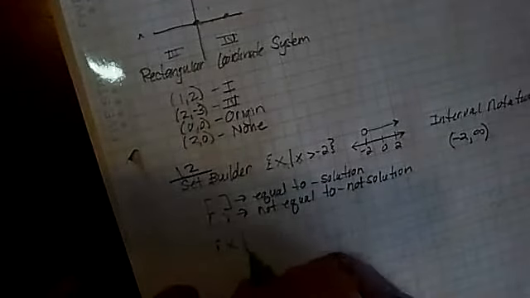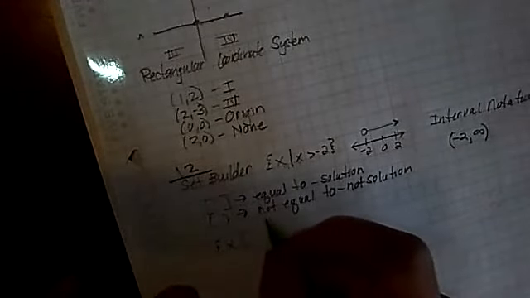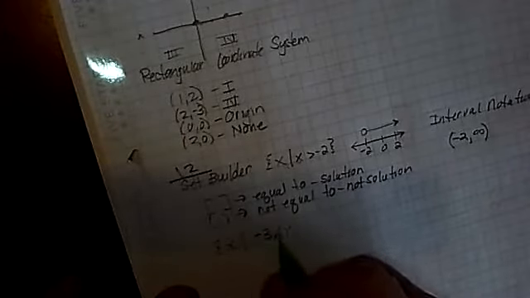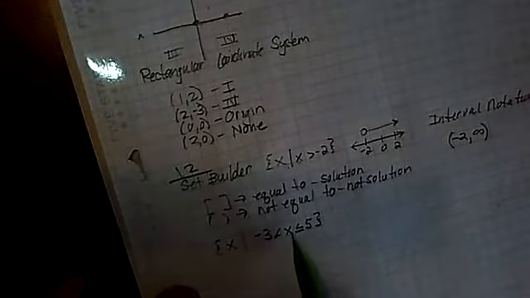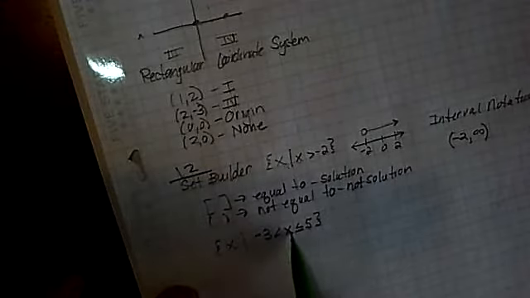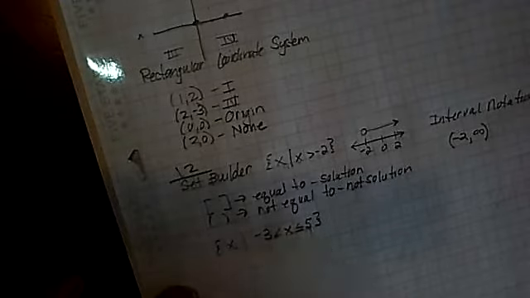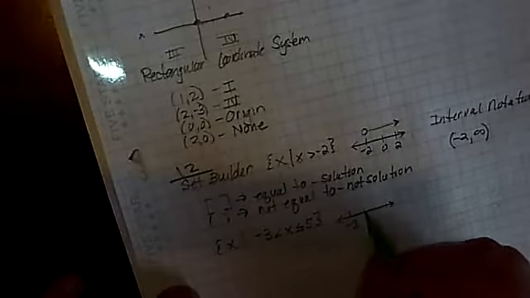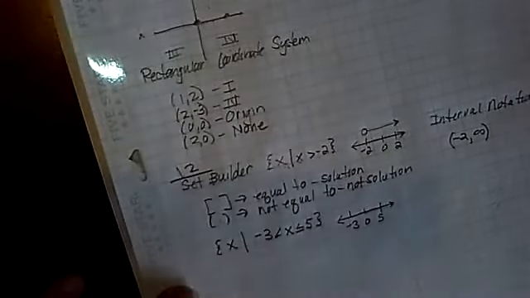All right, so let's say I give you this one in set builder. For all x where x is greater than -3, but less than or equal to 5. So solutions where x is greater than -3, but less than or equal to 5. You don't have to do these number lines. Sometimes it just helps to visualize it if you're a real visual learner.